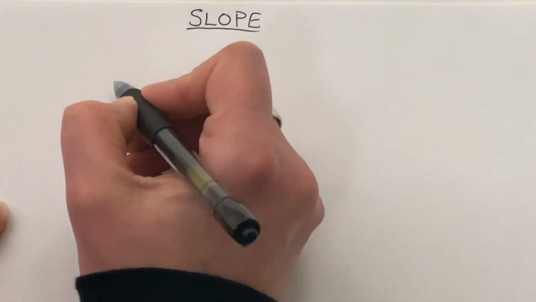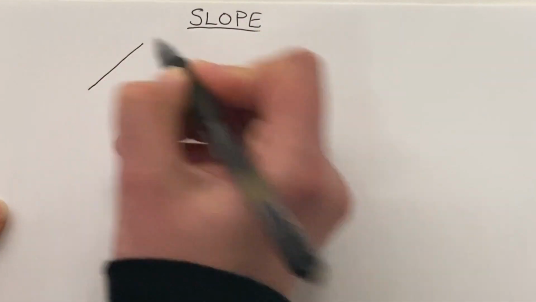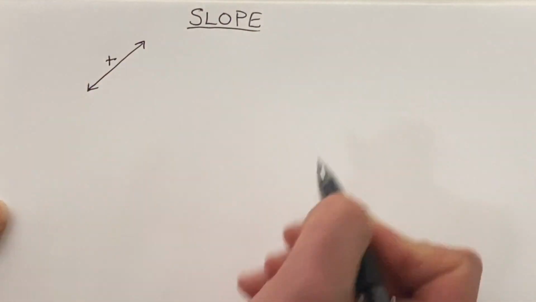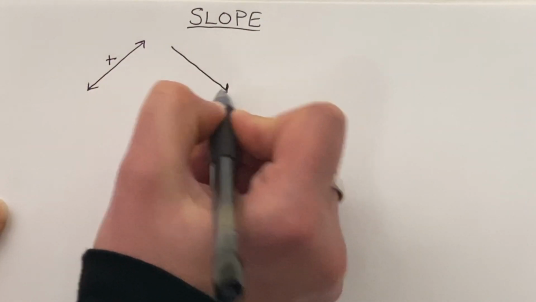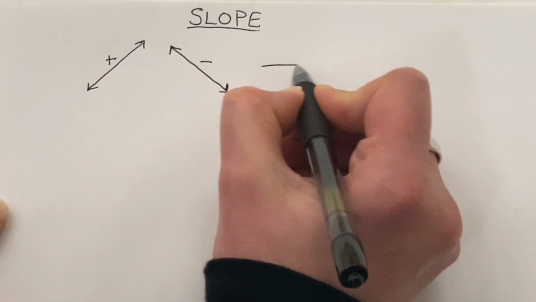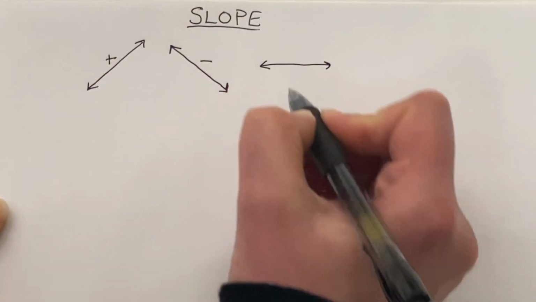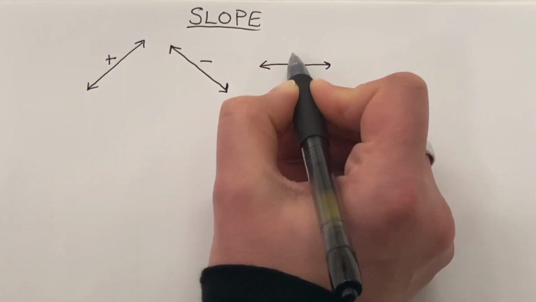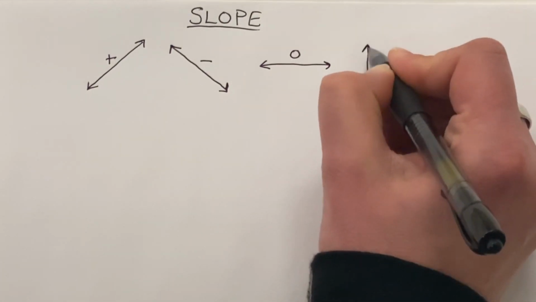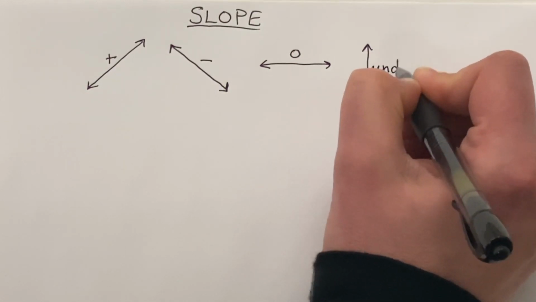Today we're going to talk about slope. There are a couple different ways to find slope, but we're going to talk about the slope formula. Now, just so you remember, there are 4 different types of slope. If a line is going in this direction, that would be considered a positive slope. If it is going in a downward trend, it's considered a negative slope. If the line is flat straight across, if it's horizontal, it has a slope of 0. And if you have a vertical line, that slope is called undefined.